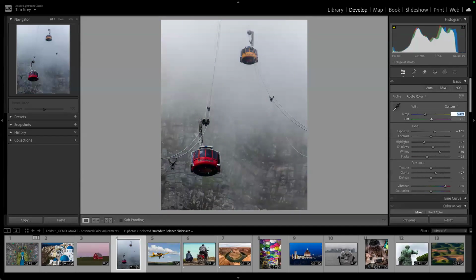And then turning our attention to the tint slider, same concept. It's just a different axis. So we're shifting between green and magenta. I don't hear too many photographers saying, I want this image to have a nice magenta color cast or a nice green color cast. Even if it's a subject, foliage in the forest, for example, that we want to have lush green, we usually don't introduce a color cast in those colors. Usually tint is more corrective, dealing with problems in terms of that color.